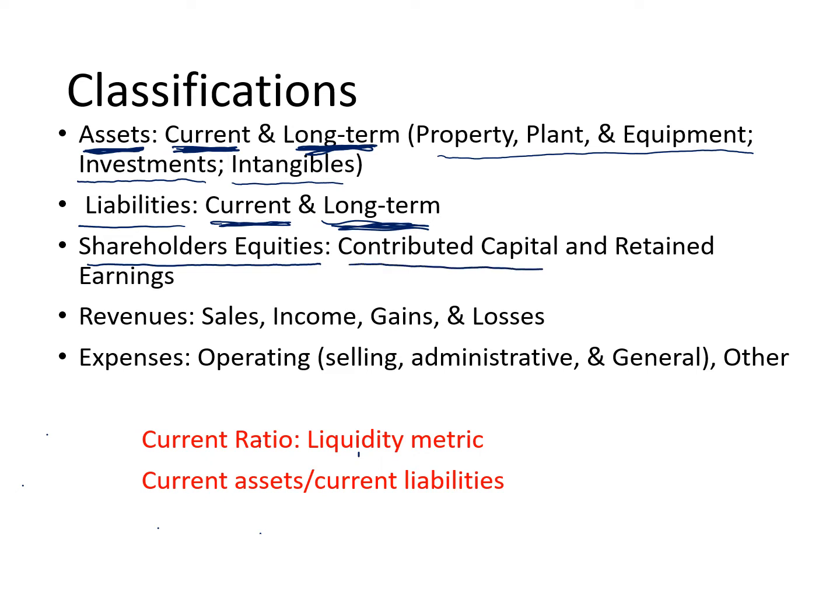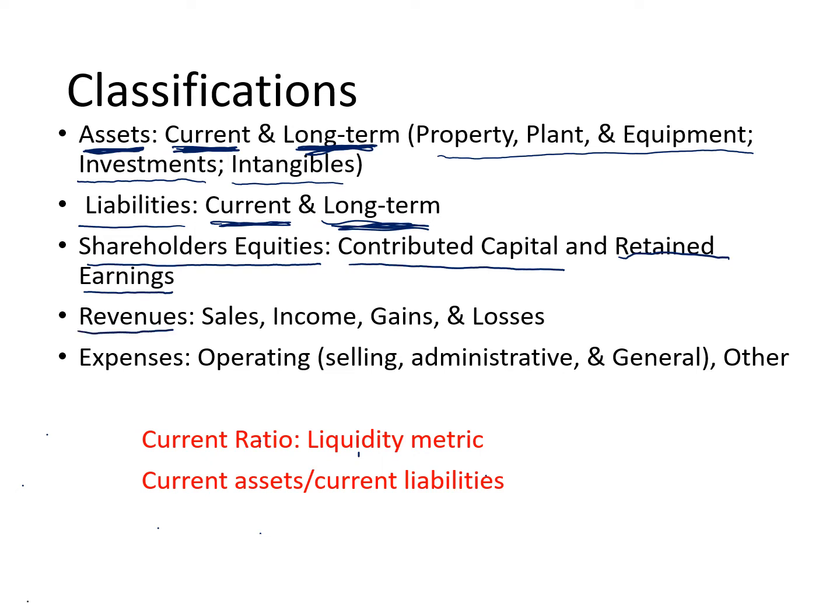There's the external owners, also known as contributed capital. You know that is common stock, preferred stock, and their associated accounts paid in capital. So you might see common stock paid in capital, preferred stock paid in capital, and then the internally generated ownership, which shows up as retained earnings or retained income. That's the profits of the business you didn't pay out in dividends, but you retained in the business. You reinvested in the business.